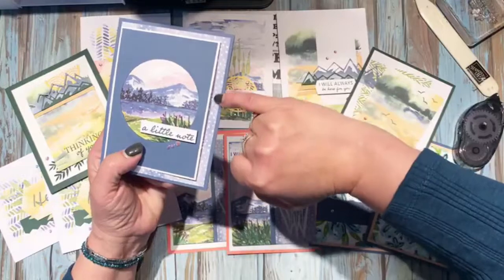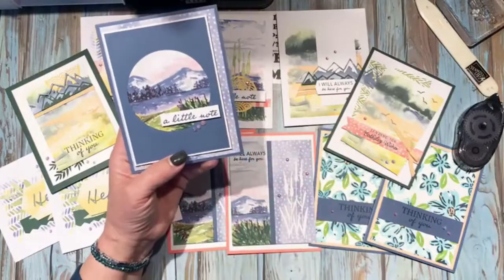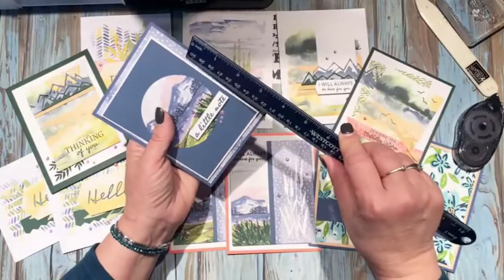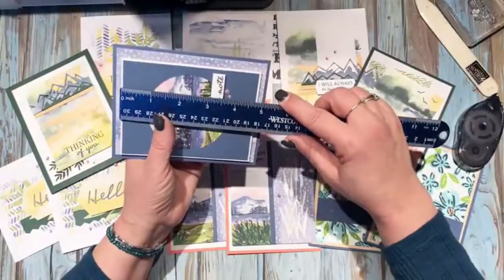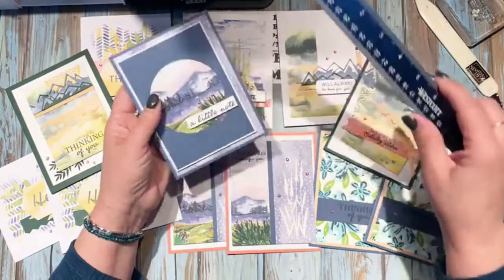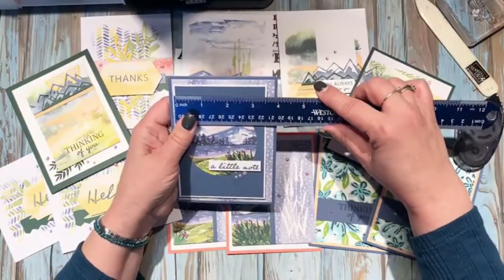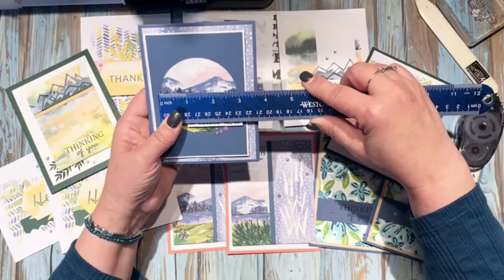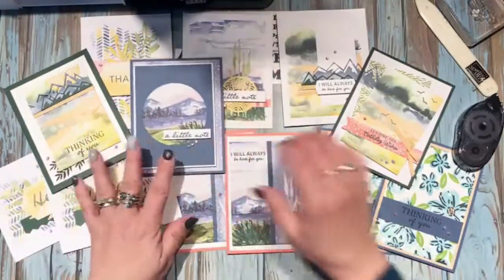And my last one is this one. I used, again, the envelope for the background. I cut up this from the card bases to fit under this Misty Moonlight. And let me give you the measurements in case you want to replicate this one. So the designer paper from the envelope is 5 1/4 by 4. The basic white is 4 7/8 by 3 5/8, and then Misty Moonlight is 4 3/4 by 3 1/2, and then the circle cutout, if you don't have the layering circles dies, is 2 7/8, and then you just glue that on the underside. So there's all my cards for this month.